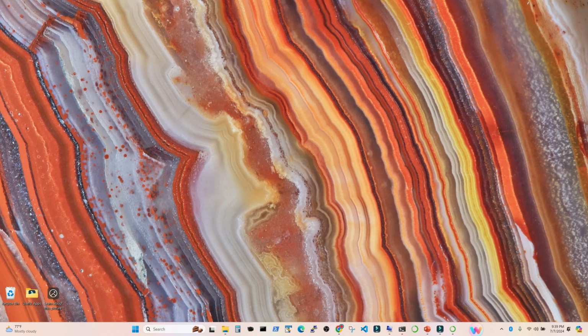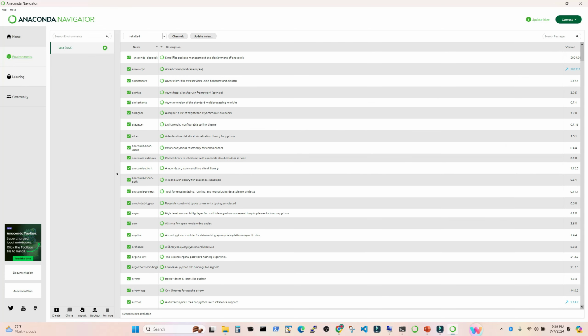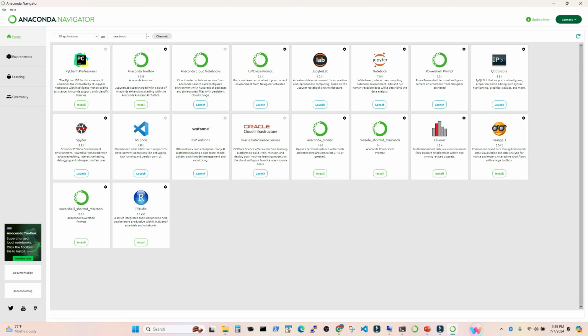Now let's take a quick look at the navigator. So click on Anaconda Navigator, and you can see all these applications available. One of the most popular ones is Jupyter Notebook. Also, you can take a look at the environments. So there's a base environment, which is a root environment, and you can see all the packages here. You can create environments here itself, or you can create it from the command prompt. I'll probably make a separate video explaining what the environments are and how to create and manage them. So you can launch your Jupyter Notebook.